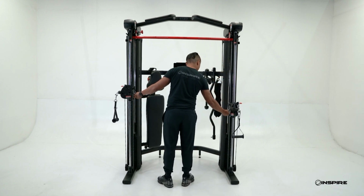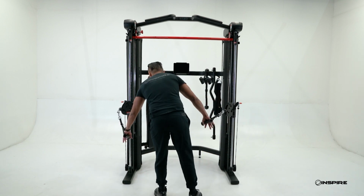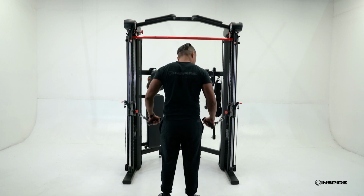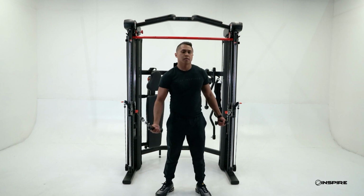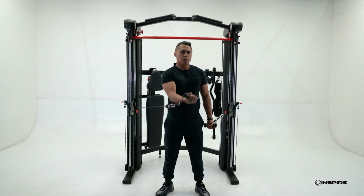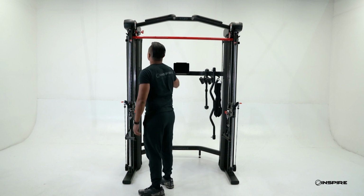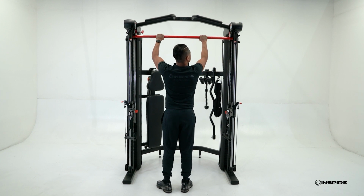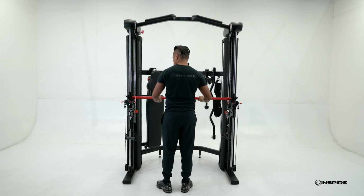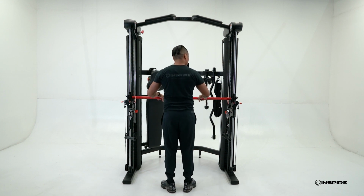Adjust both sliding carriages to a position roughly waist high. Grab and pull on each D-handle that's attached to the cable. This motion should feel smooth and uninhibited. As you begin to pull on the handle, the weight stack should move immediately. This indicates proper cable tension. Now, carefully unlock the locking pin on the Smith bar and bring it down until it sits on the carriages. The Smith bar is designed to engage the sliding carriages and adjust as one mechanism. This allows the sliding carriages to act as a safety stop for the Smith bar.